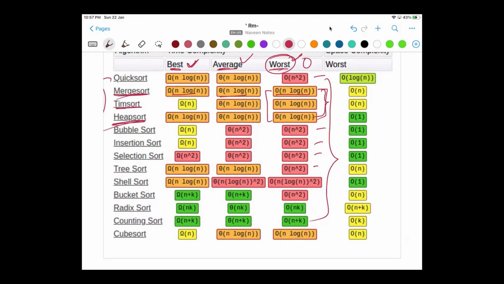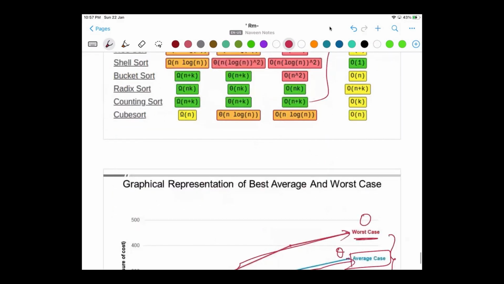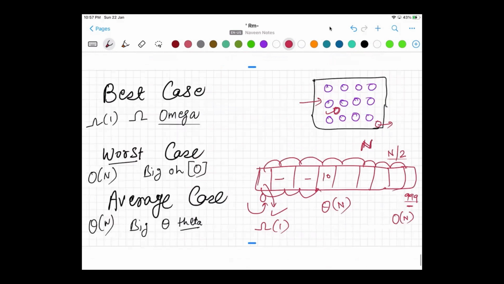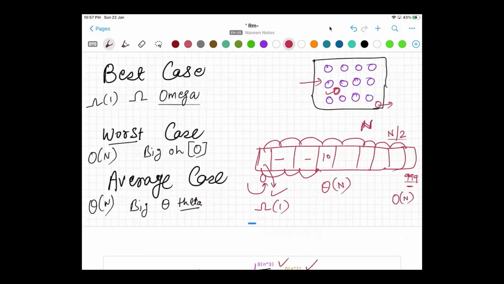I hope it's clear, what is the difference between best, worst, and the average case scenario? If someone is asking you, please explain certain basic examples. And then we always take consideration with the worst case. We have to take this worst case scenario always seriously, so that we can write better optimized code with our algorithms. Thank you so much.